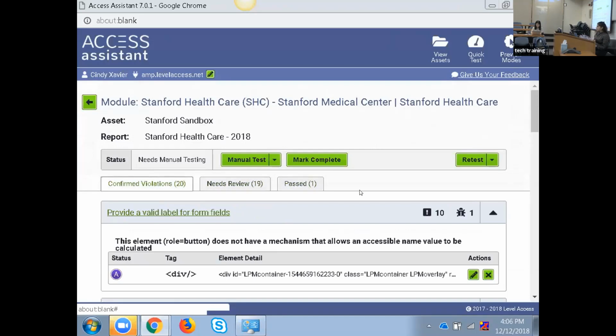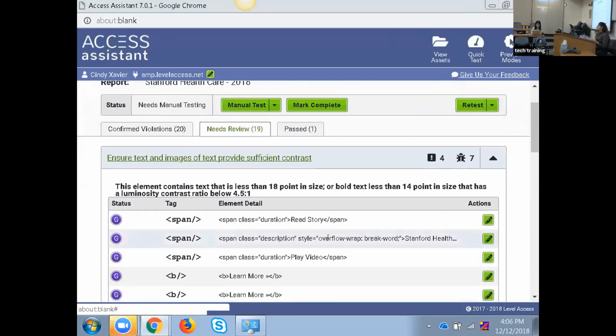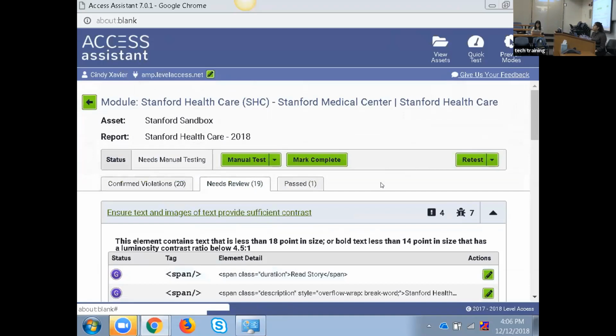And now, let's assume that you have reviewed each of these issues individually and you have confirmed some, and the rest of them are false positives. Now you would need to do manual testing. So just remember, automatic testing is only 25% testing. It can only capture 25% of accessibility errors. It's just the tip of the iceberg. You still need to do the manual testing with screen readers, zoom text, or other screen magnification software if you have it, and then that's when you're sure that you've done most of the manual testing, and most of the testing is being captured during this manual test.